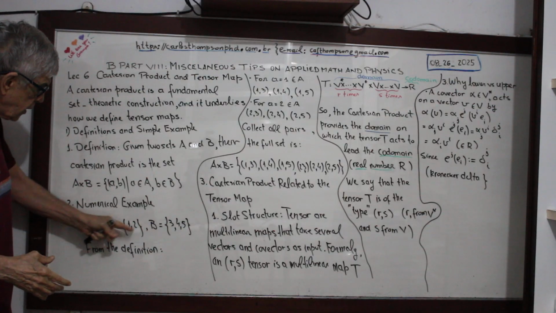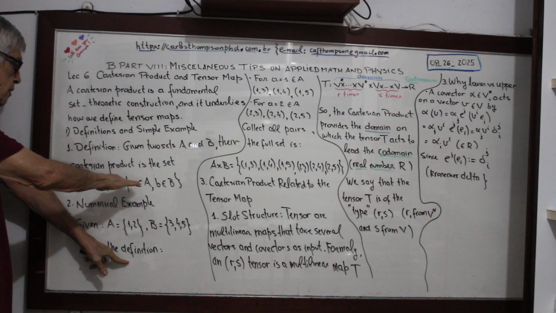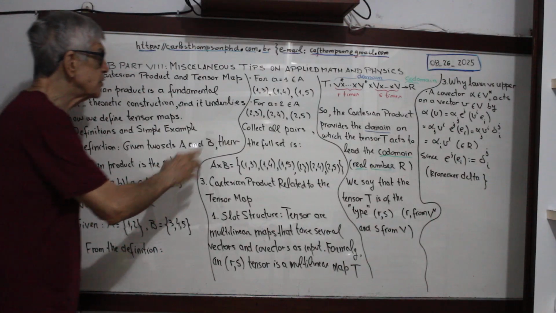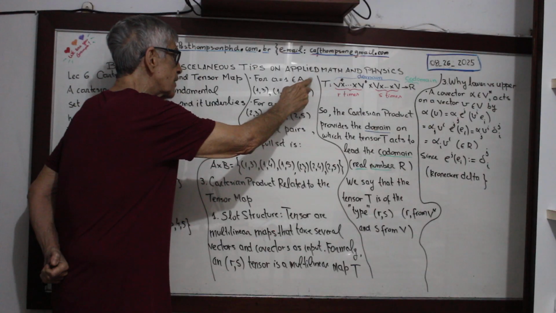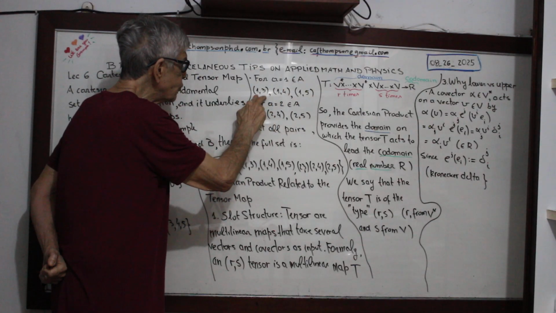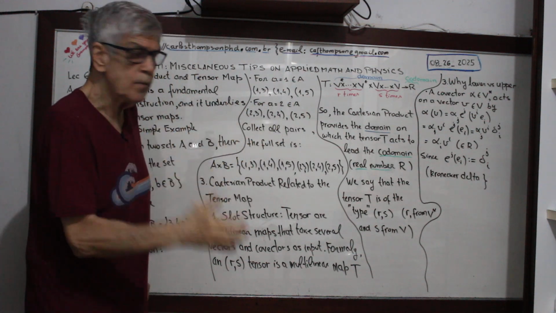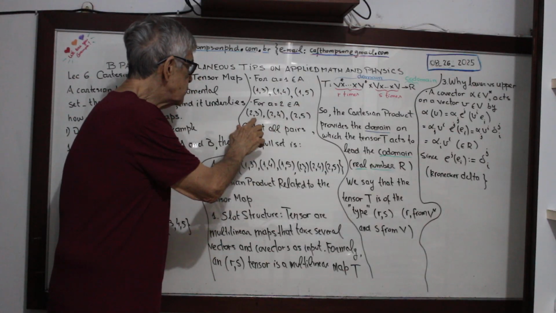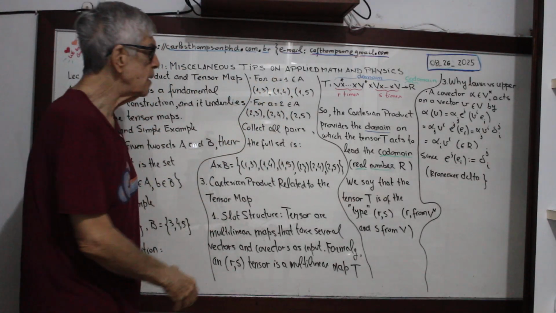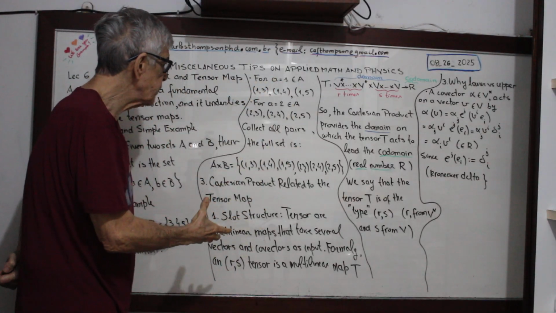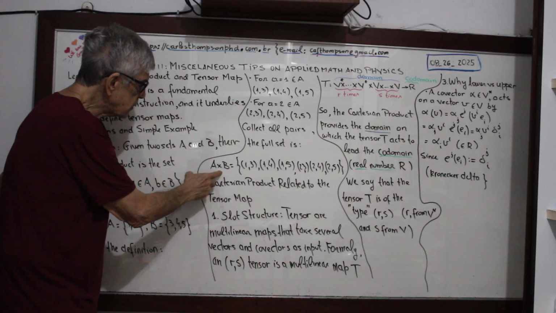Given, for instance, A = {1, 2} and B = {3, 4, 5}. From the definition over here of Cartesian product, for a = 1, which belongs to the set A, you see (1,3), (1,4), (1,5). Likewise, for a = 2, which belongs to A, it is (2,3), (2,4), and (2,5). Now you collect all these possibilities, and this leads to the full set, which is A times B.